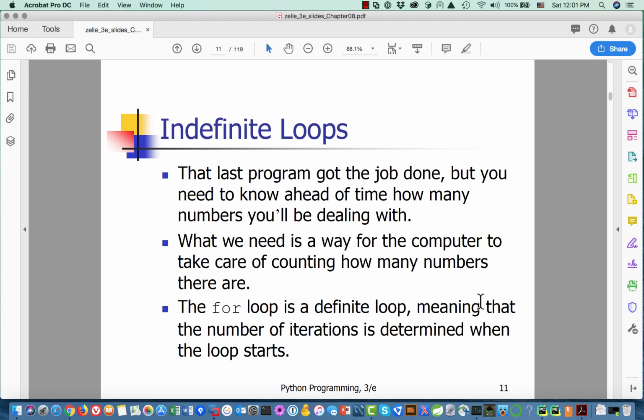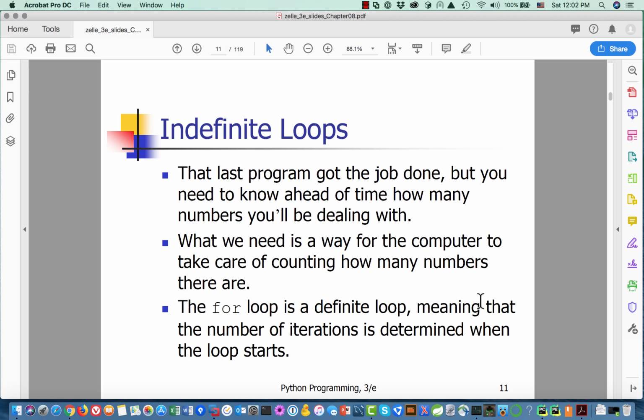But as I was saying earlier, if you're really using this to get the average of a column of figures in the real world, you don't want to have to know ahead of time how many you have. It's just inconvenient. Okay, so what we need is a way for the computer to take care of counting how many numbers there are. The for loop is a definite loop.